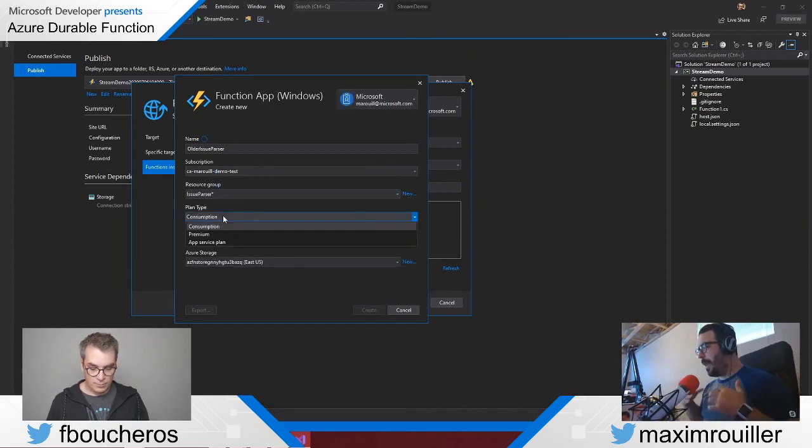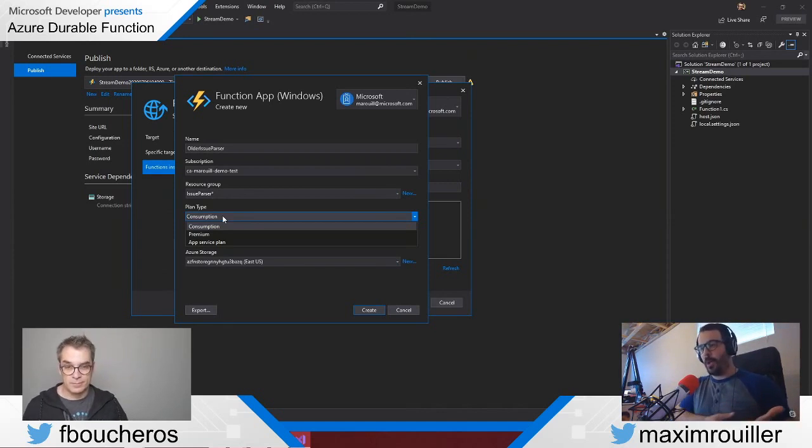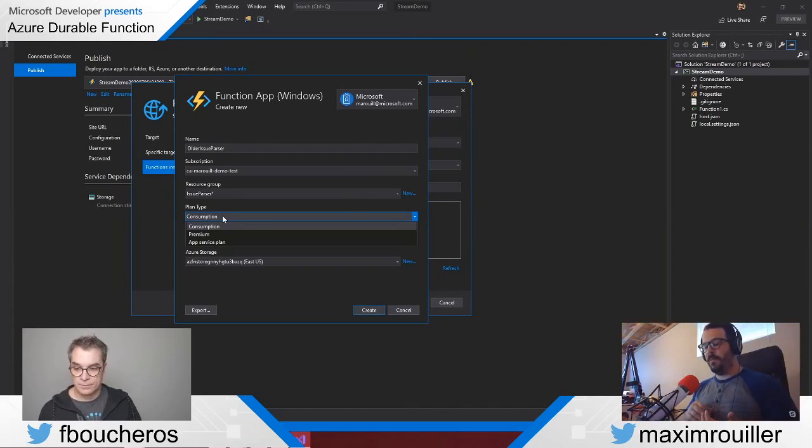Well, so now you have three options, right? You can have consumption mode, which is the one that was always there. There's a premium one, and there's the app service plan. So what's the difference between all three? Well, app service plan is just like app service or the web apps, whatever you want to call it. So basically you have this thing that is reserving some compute for you, but it's only going to be able to scale based on the amount of CPU or RAM or items in a queue, and it's going to take a long time until it starts scaling.